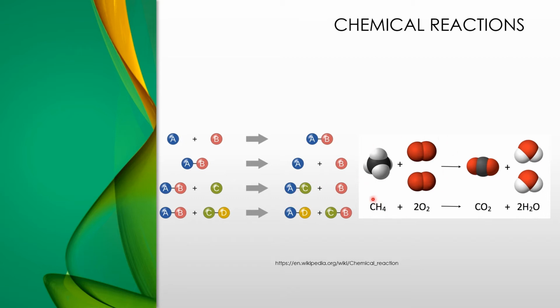In this example here, what we have is CH4 or methane reacting with oxygen, forming carbon dioxide and water. What you'll notice is that the products on this side of the reaction are composed of the reactants that are over here on this side of the reaction. There are 4 oxygens that we begin with here, 2 O2s, that then move over to the other side. There's one single CO2 that has 2 oxygens and 2 H2O molecules as well that have 2 oxygens as well, meaning that there are 4 oxygens on both sides, that there's also 4 carbons on both sides, and there are 4 hydrogens on both sides as well.